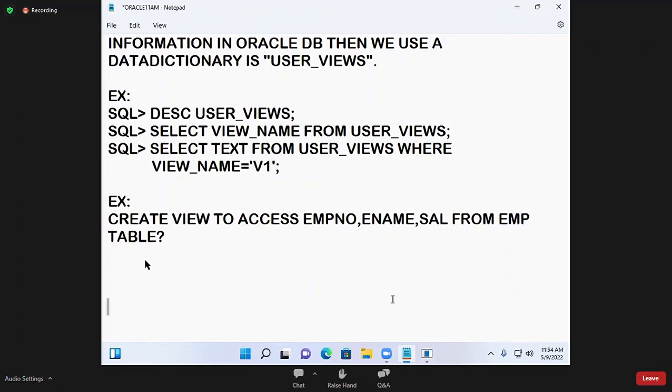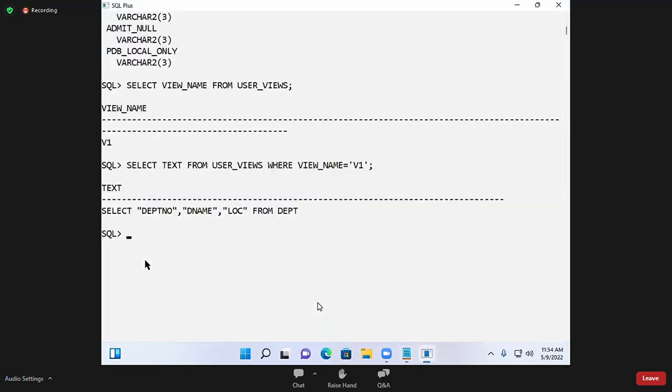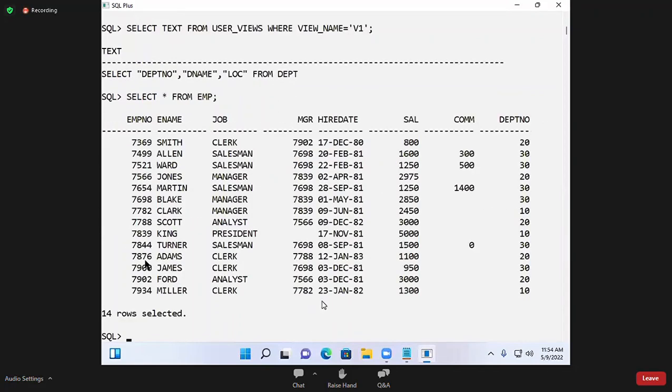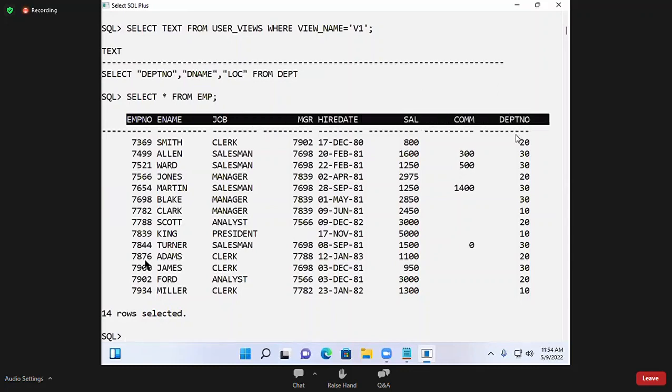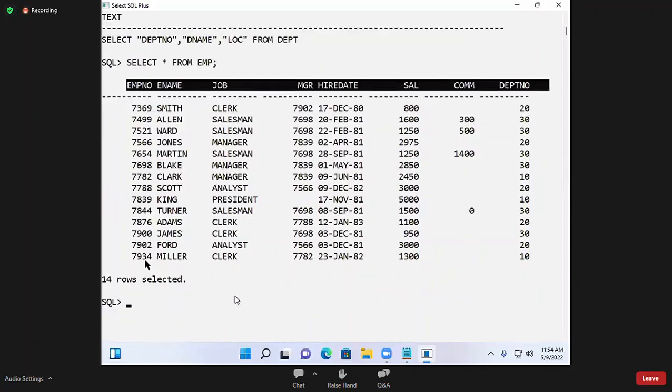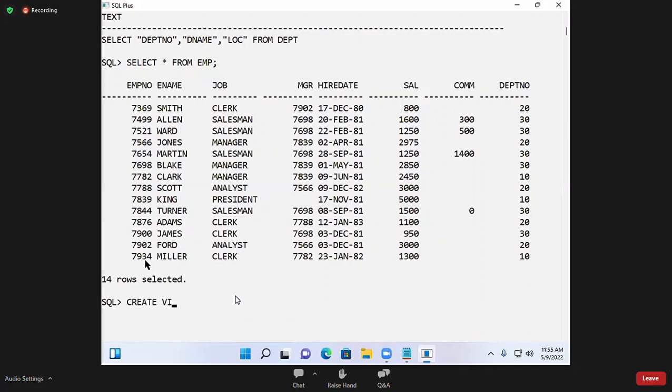So let me come out and see your EMP table. It has so many columns. If you want to call it like this, how many columns do we have here in total? 8 columns are there. So 8 columns and 8 columns of data we have here. Okay. Now what I want to do, guys, let me see. Suppose I don't want to show all columns' data. I want to give permission to access specific columns. At this moment, people will create a view like this, view 2 as, and here, which columns do you want here?